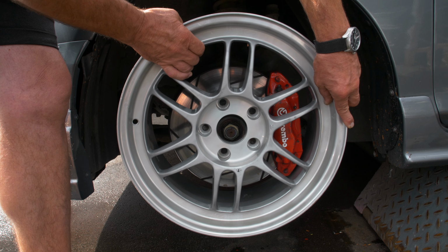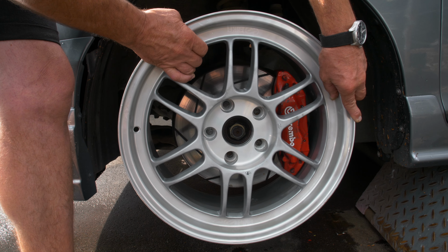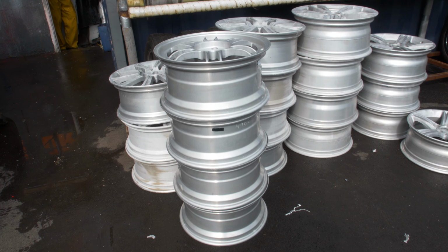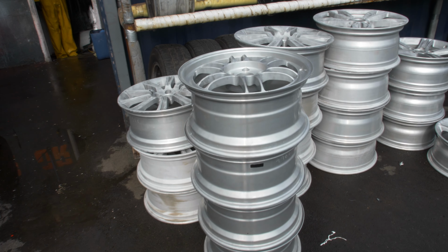And just because we can, because the car's right here, this is what it would look like with the silver wheel, I suppose, which I guess is the colour most people run this wheel in. And so there is all four of the wheels stacked up, so it's now ready to move on to the next step.